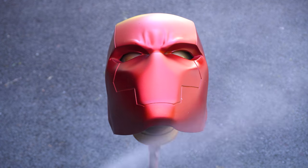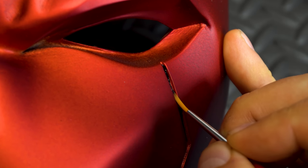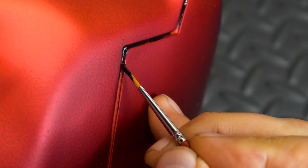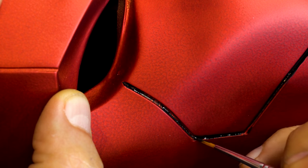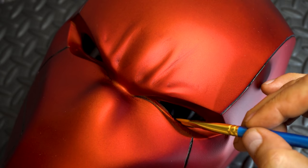Once the clear coat is done, we move on to one of the more fun parts: detail work. Red Hood has these really cut lines into his helmet, so I'm using a really fine brush with some acrylics to get into all these edges. If you get a little paint outside the line, use a cloth or your finger to wipe it away. Remember there isn't just the bottom gully — there are also the sides of the pieces, so make sure you cut that away too, otherwise you'd see some red in that area.